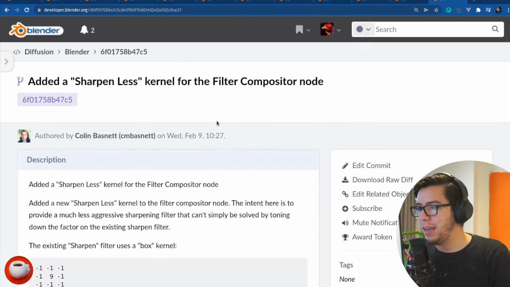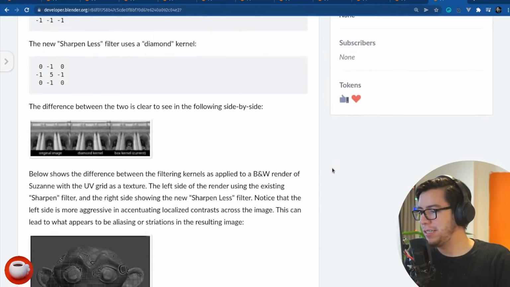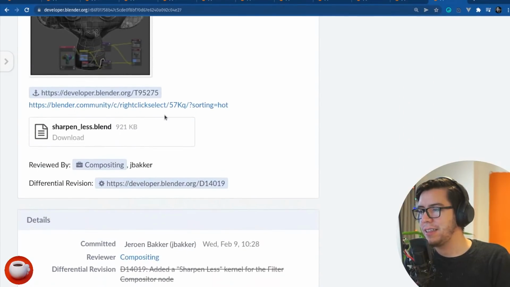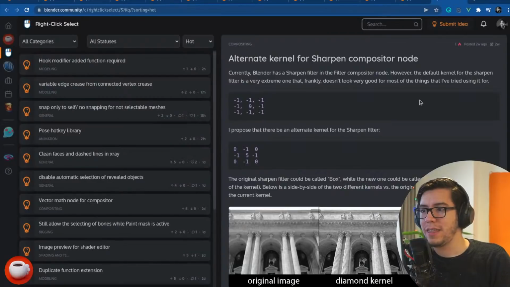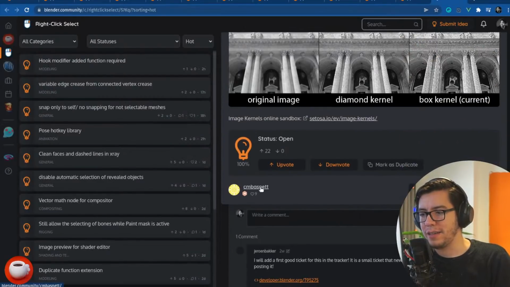What I like about this implementation, commit and patch by Colin Basnet, thank you Colin, is that he links to a right-click select blog post that, was it by you? Yeah.